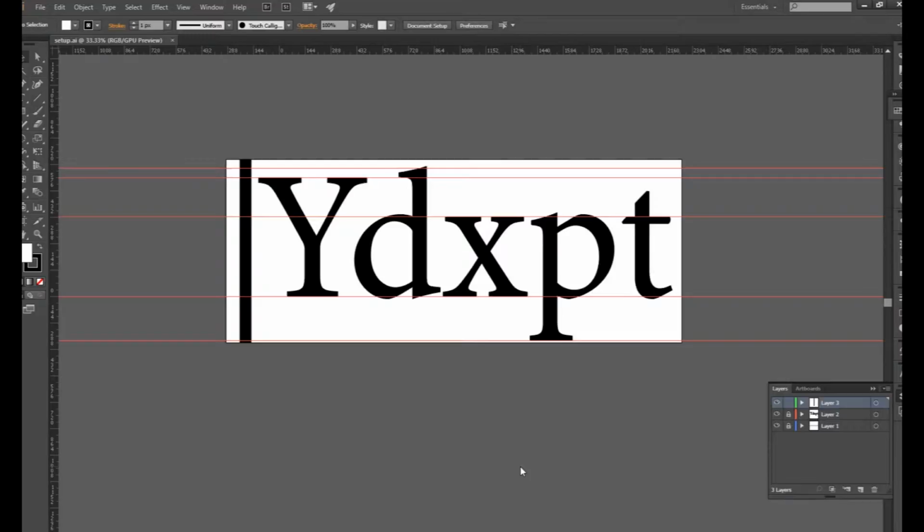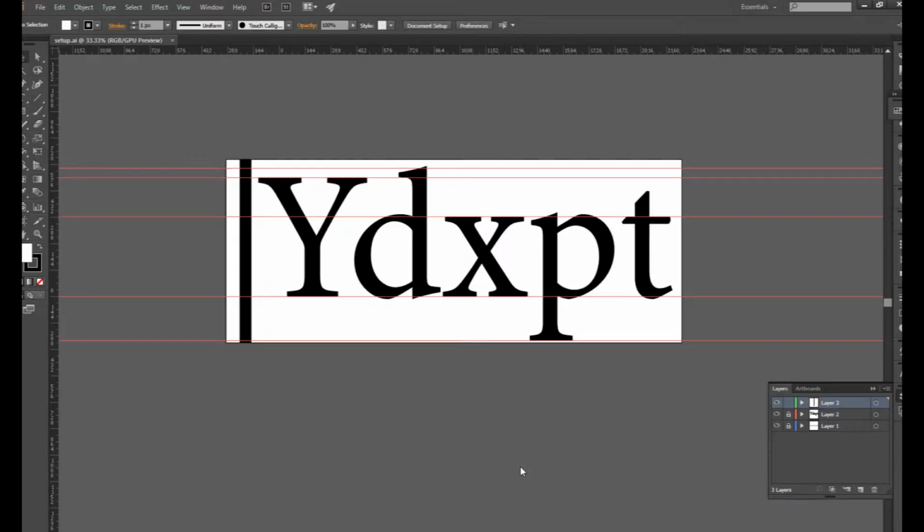Inside of this folder is a file named setup AI, along with the Minion Pro font in the font subfolder. This font is included in case your version of the Creative Cloud does not recognize the font as it is used in this file. Sometimes when going from one computer to another, the Creative Cloud loses track of the font. Who knows why? You may have noticed this with packaged InDesign documents where you have to find the font when you first open the file out of the package.